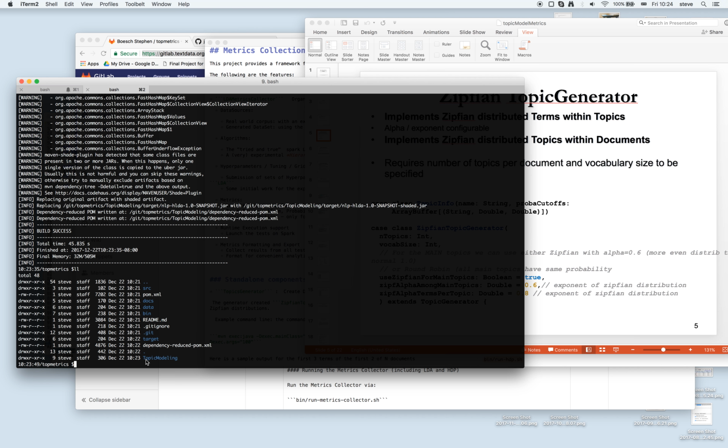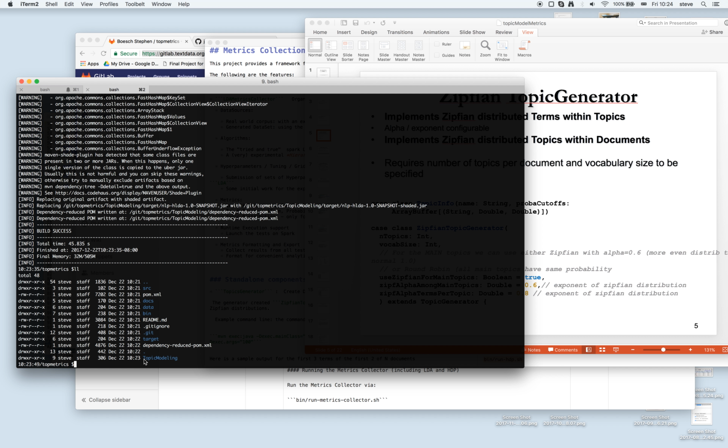They had an experimental version of the Hierarchical Dirichlet Process, which does not have any way to launch it, and has internally some issues. I've updated it to the latest Spark, fixed some of the internal issues, provided an example program and integrated its outputs into the metrics collector.